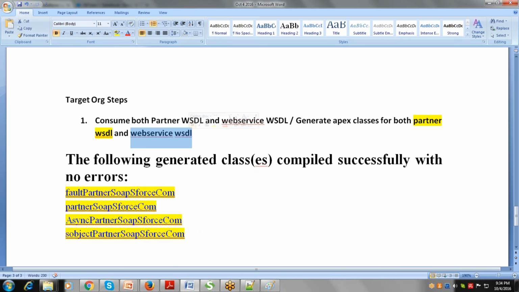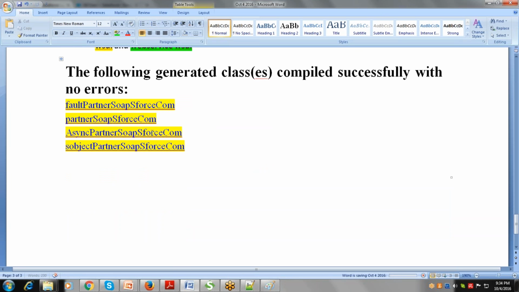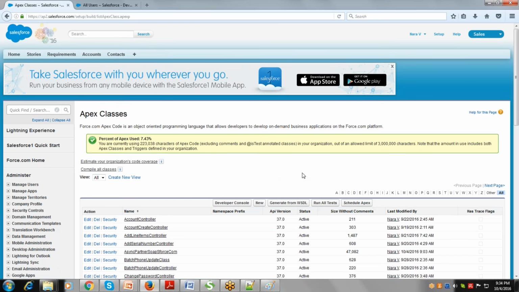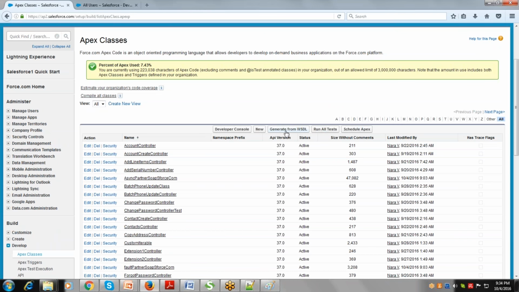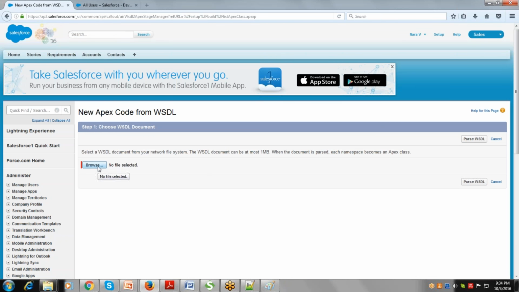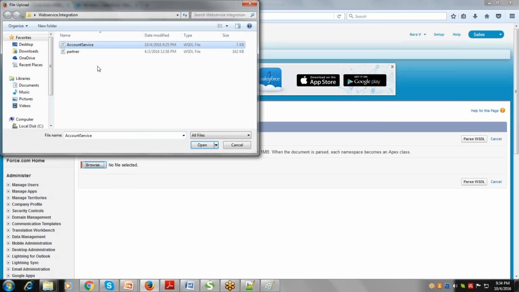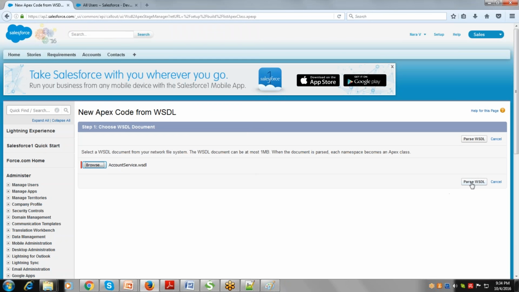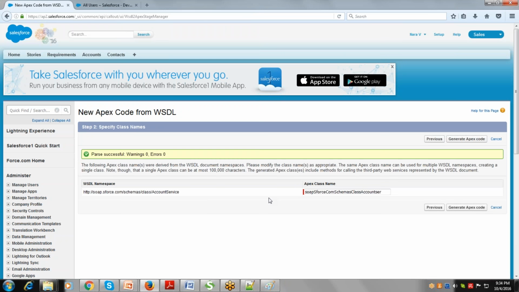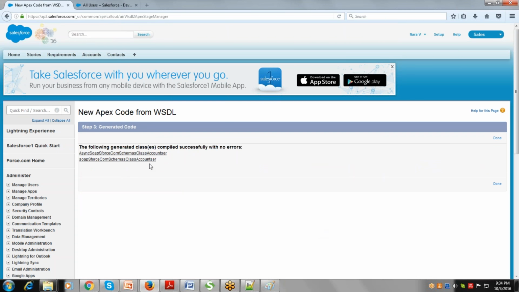Now I would like to generate another class for web services. Again the same step: click on generate from WSDL, browse, and your file is account service. Open, parse WSDL. This is your class name. If you want to change the class name you can, or else you can just leave it, no issues. Just click on generate Apex code and you see the classes.